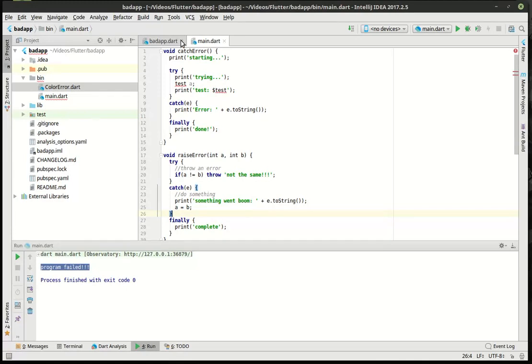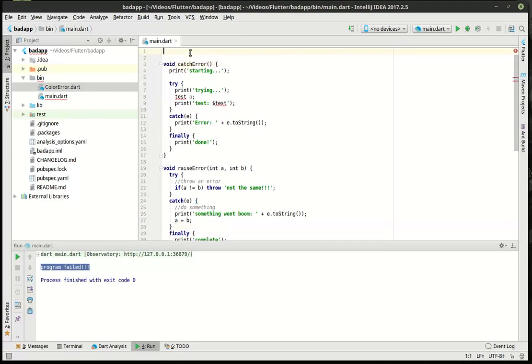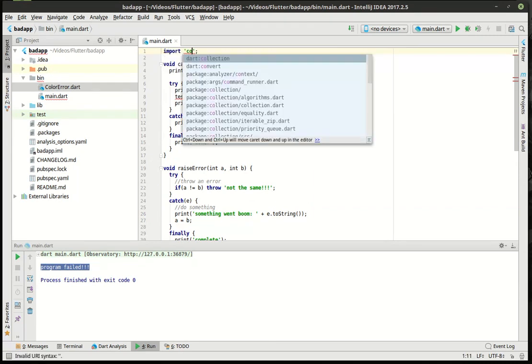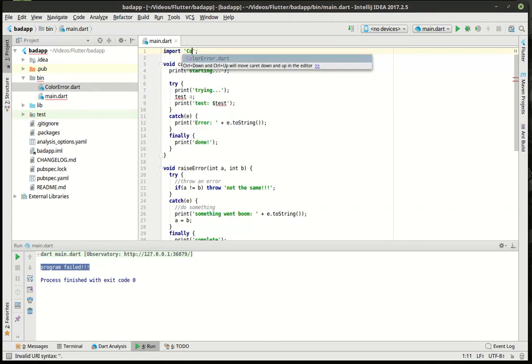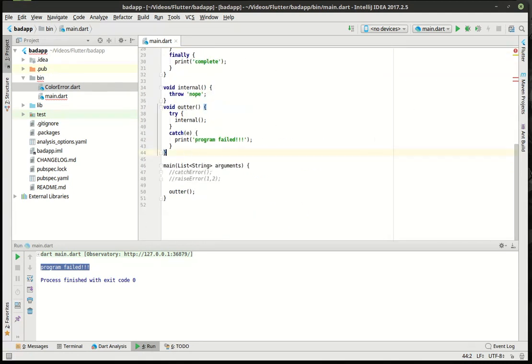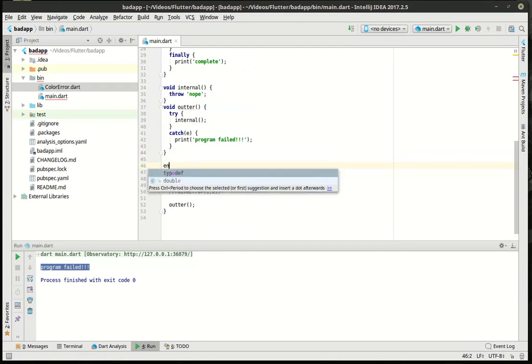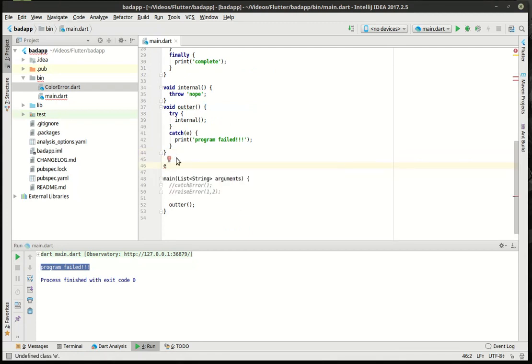Let's close that, close that. So now we're going to import our color error, and we are going to make one horrendous, ugly looking piece of code here. Now I did promise we would cover enums, so let's actually, without further ado here, whoops, we're going to make an enum and we're going to call it color. There's a reason why I didn't make an entire tutorial just on enums, because they are just dead simple.